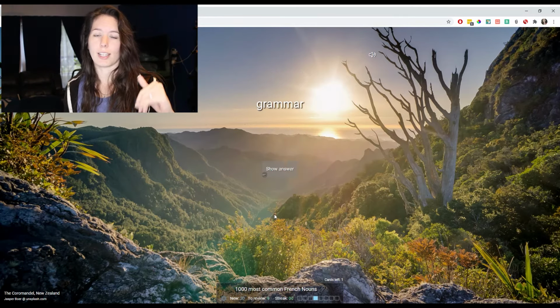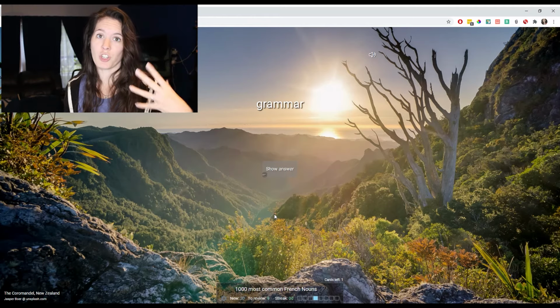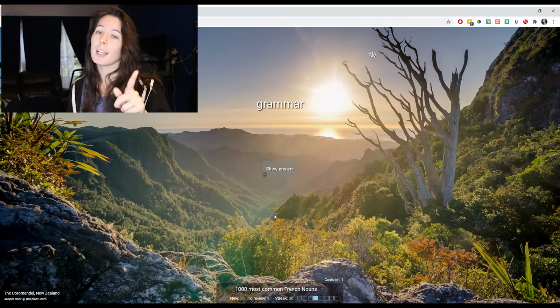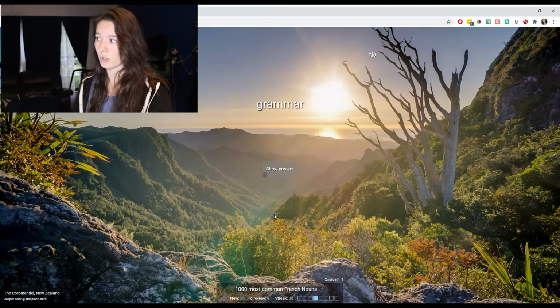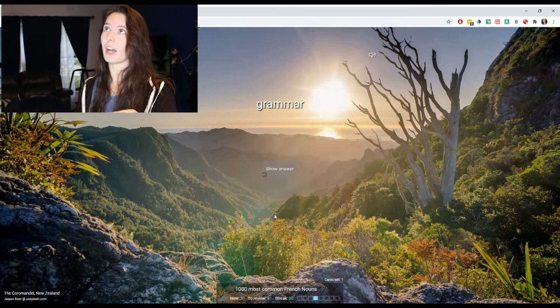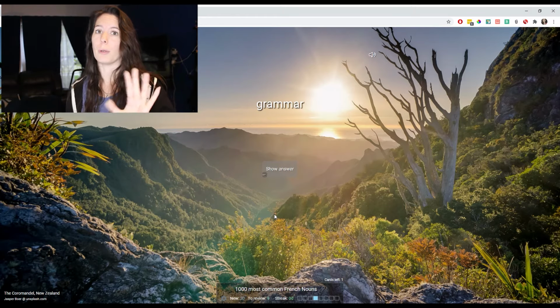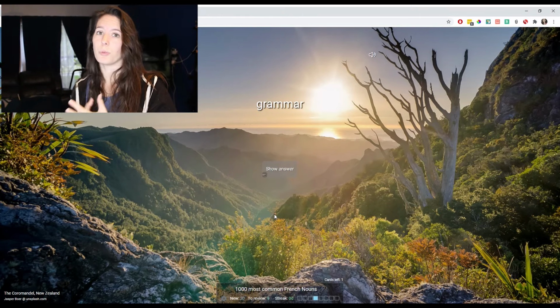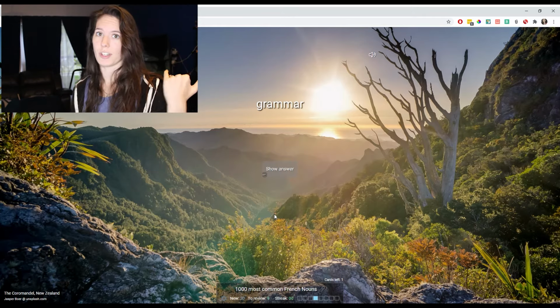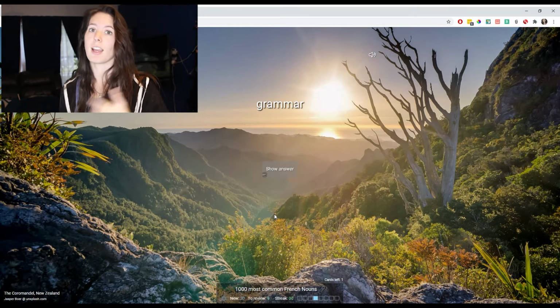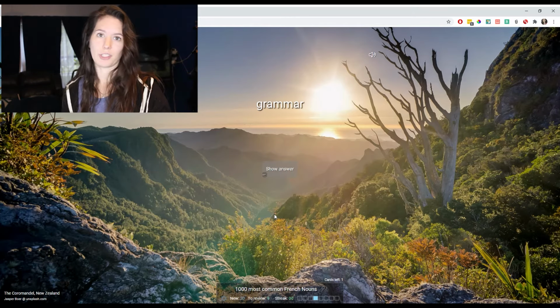In the settings, you can set how many flashcards you're going through each time you open up a new tab. But every time you open up a new tab, unless you turn this off, you're going to get these flashcards that you found from all over the web. So it's a really helpful way to get that vocab into your brain without you having to commit 10 minutes, 15 minutes outside of the things that you're already doing during the day.